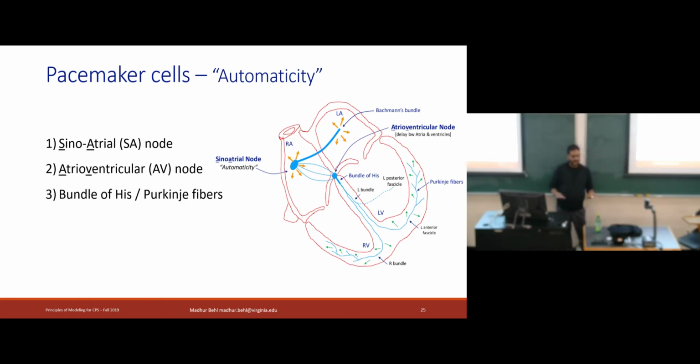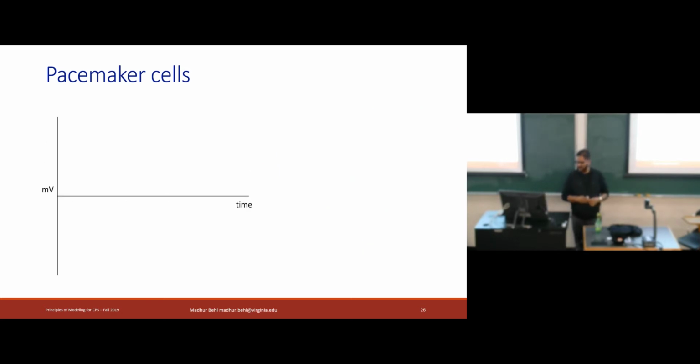But why is it the case that only the SA node is sort of taking over the heartbeat or responsible for this trigger? So I want you to first, very quickly, in a minute or so, I will explain where automaticity comes from. What is happening in these tissues that is causing the heart to regulate itself? Okay? So here is the furthest from engineering part now. So we study some electrophysiology.